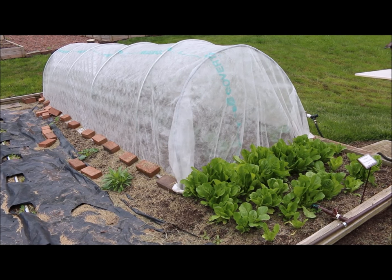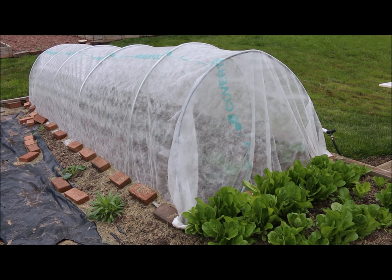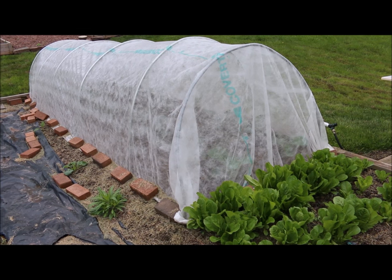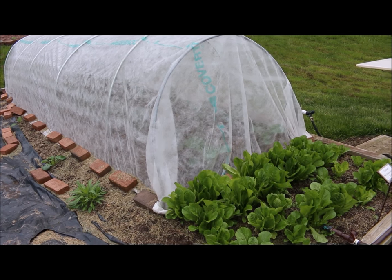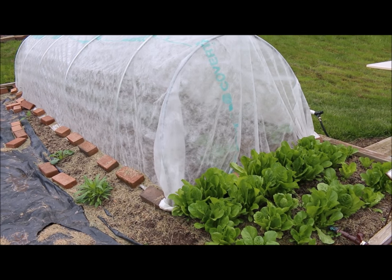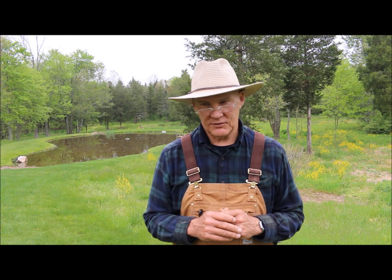Back over here at my other garden where my row cover is — the row cover is also great not only to keep the pests off, but the deer and the rabbits as well. My plants just thrive under there. That's basically what I do to keep the rabbits off my garden plants. I want to thank you for joining me out here in the garden today. If you have any questions, comments, or suggestions about this video, and maybe your own experiences with keeping rabbits off your plants, feel free to leave them in the section below.